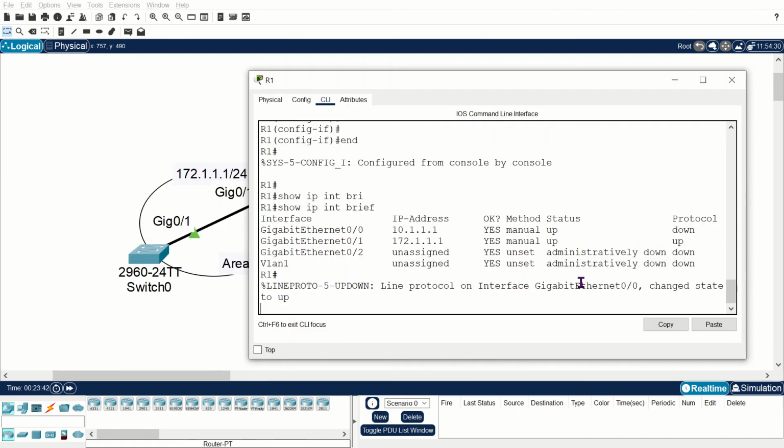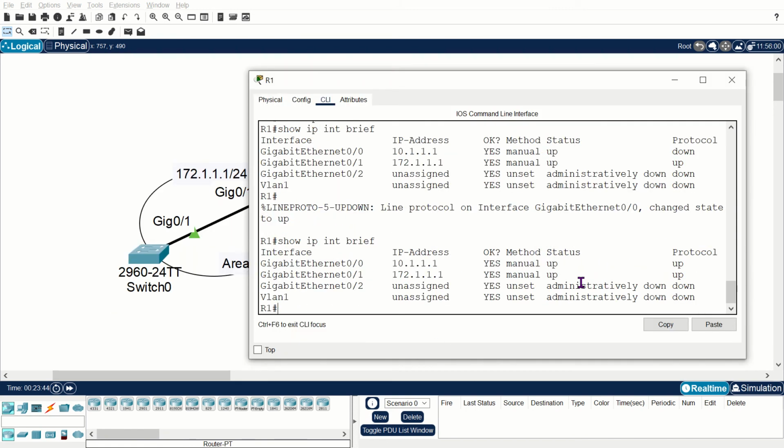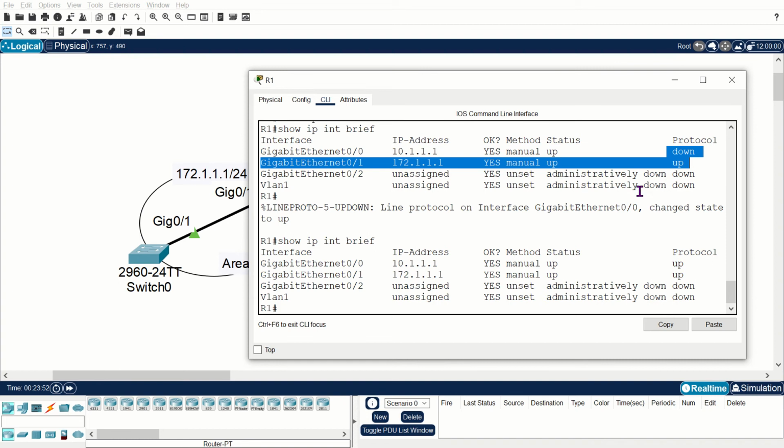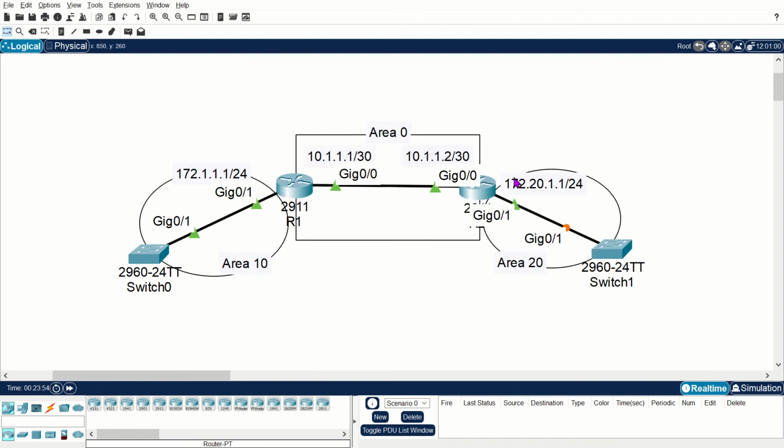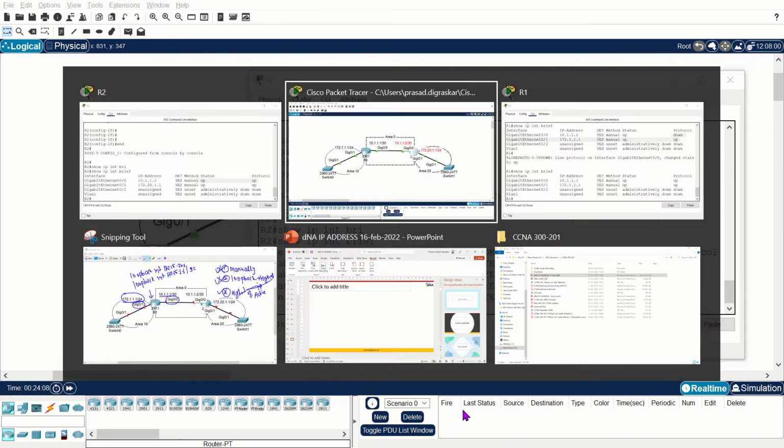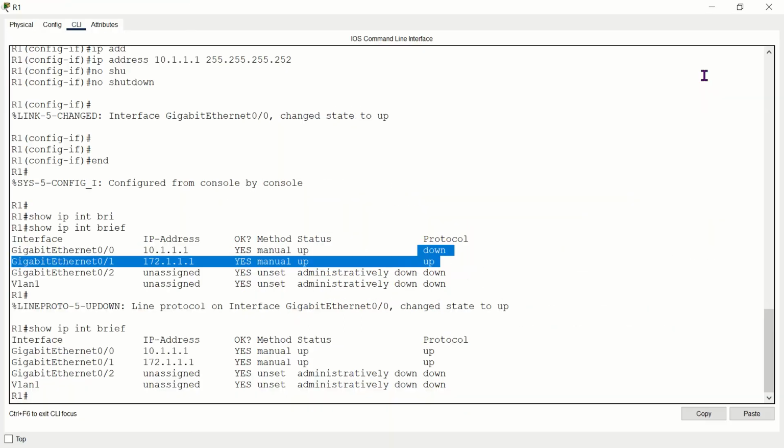Active interface. So now here you can see your interface 0/0/1 come up. Here status is up and previously it was down. As soon as I configured this interface on the router, interface gigabit 0/0, and set it to no shutdown, then only the link between these two routers comes up. Clear? So now let's go and configure OSPF, right?